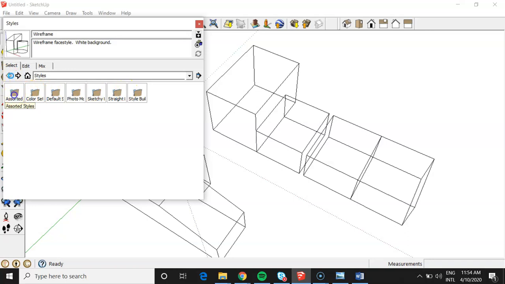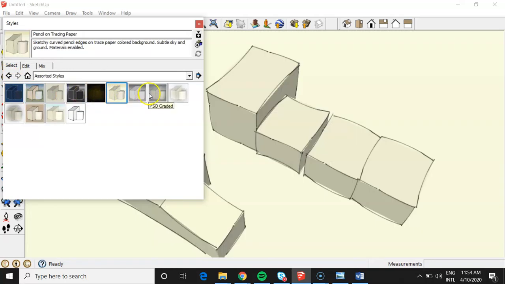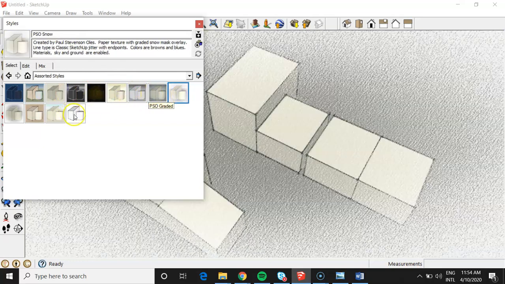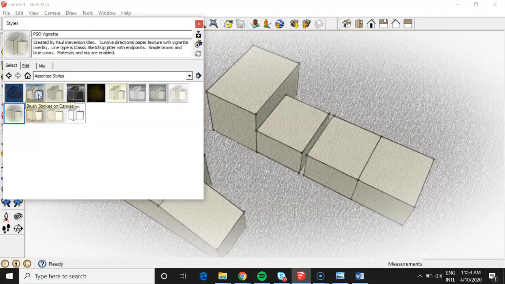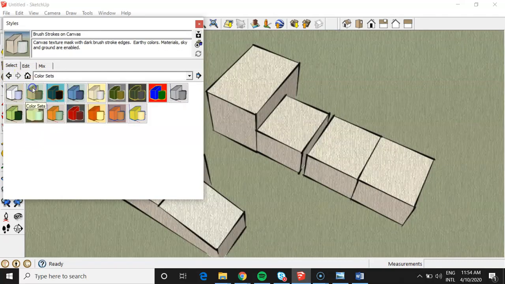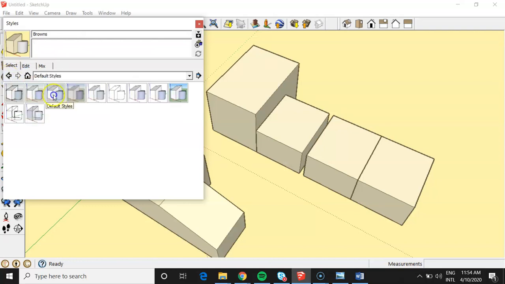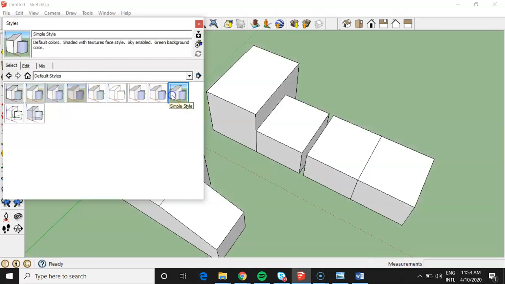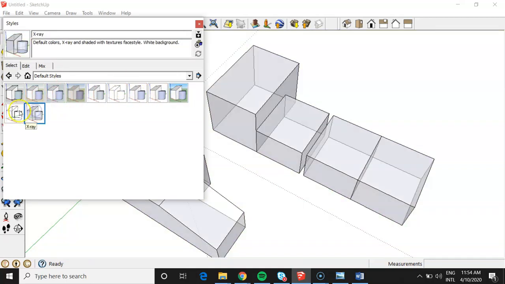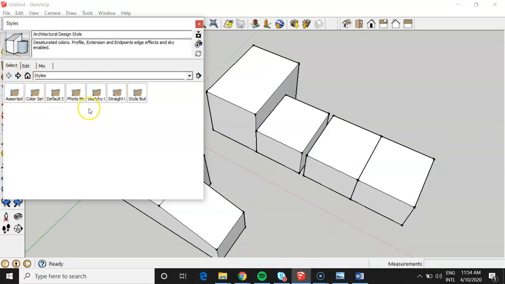So there are numerous display options. So when it comes time to print, which I'm going to talk about next, you could see different ways to make it look. In the full version, there's a lot more control here, I believe. So we have color sets. So take a look. When it comes time to print, you find what looks best. I don't know that I have shadows here. Okay, so I'm just going to leave it at that. So check out the styles when it comes time to print.